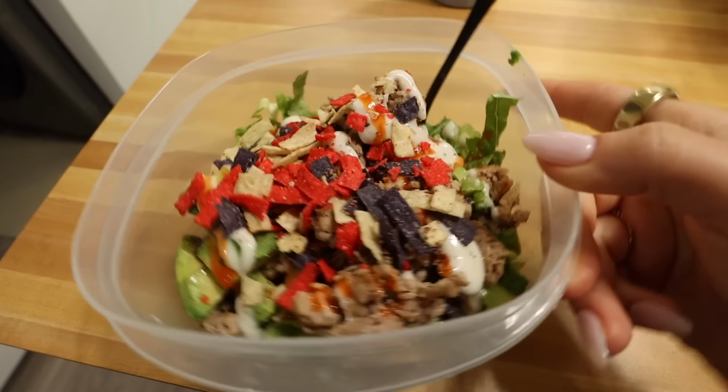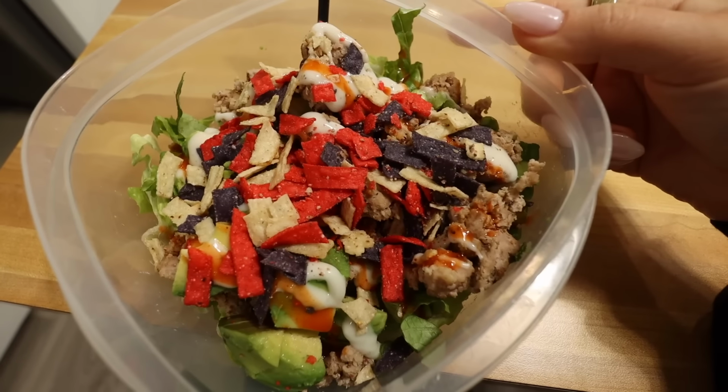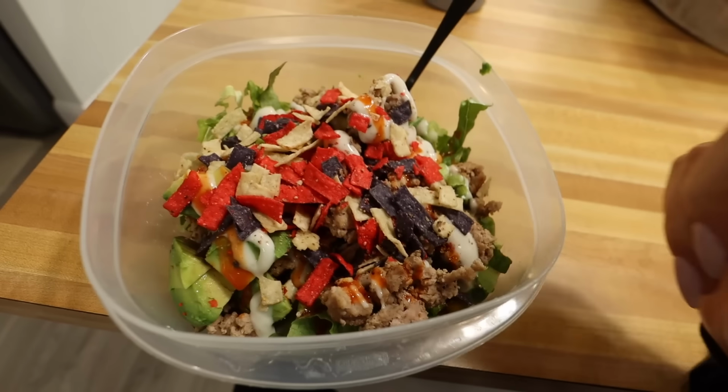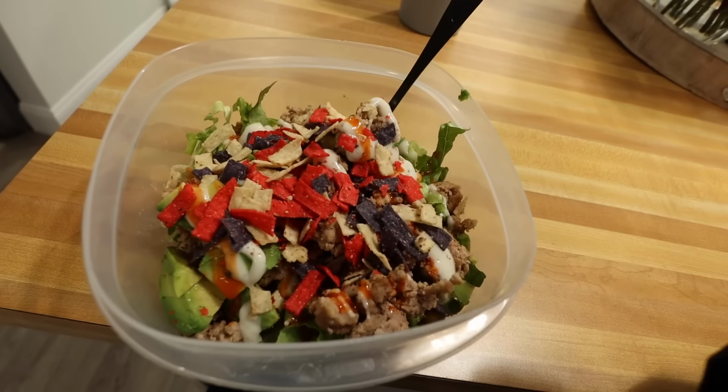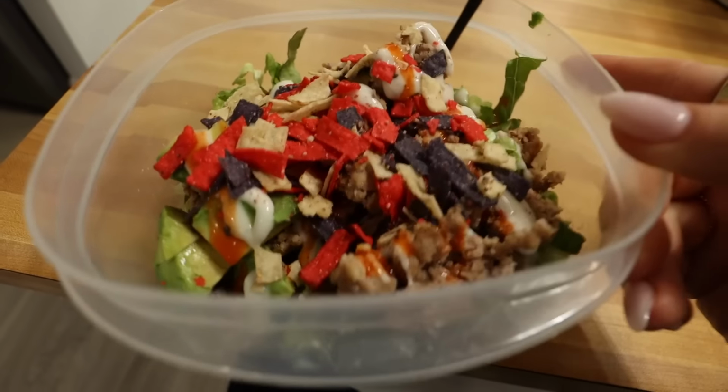All right, well, halfway through I was like, what am I doing here? But we got somewhere. I did romaine, turkey, used up a half an avocado that was open, some ranch, some buffalo hot sauce, some tortilla strips. Not too shabby. I'll take it. Oh, and some scallions too.